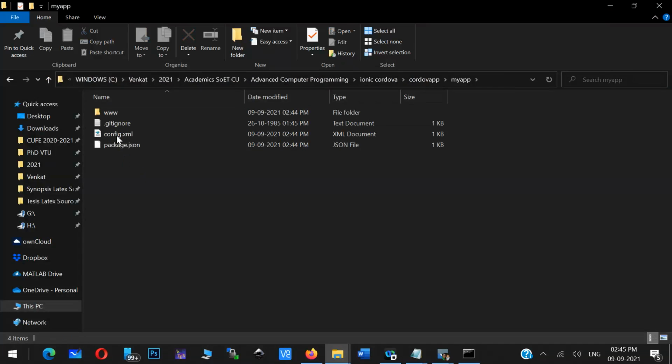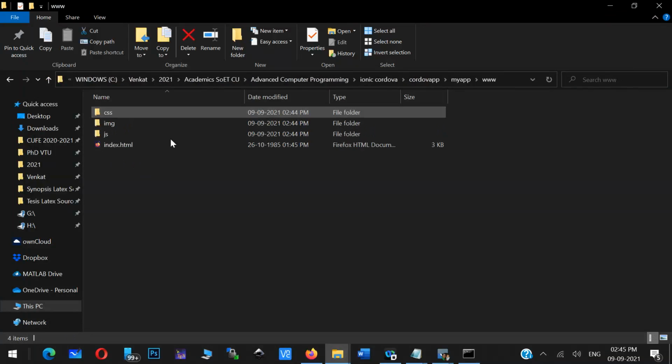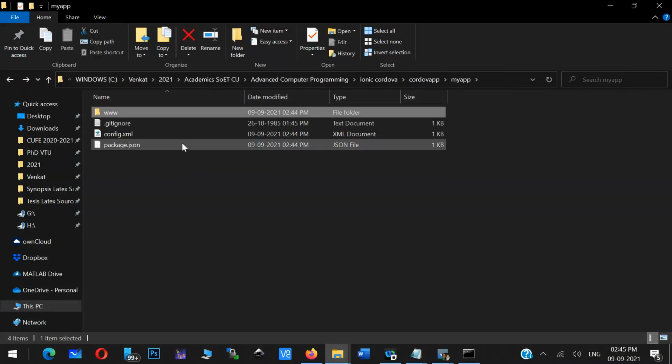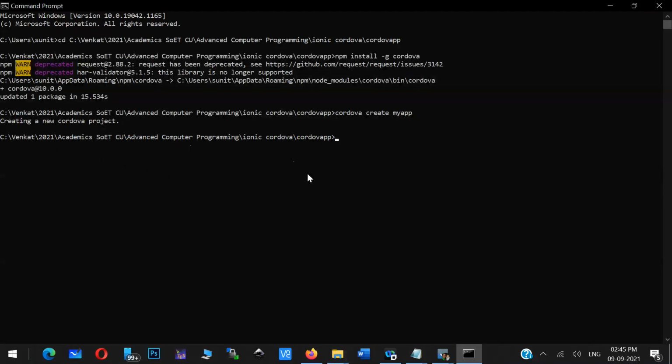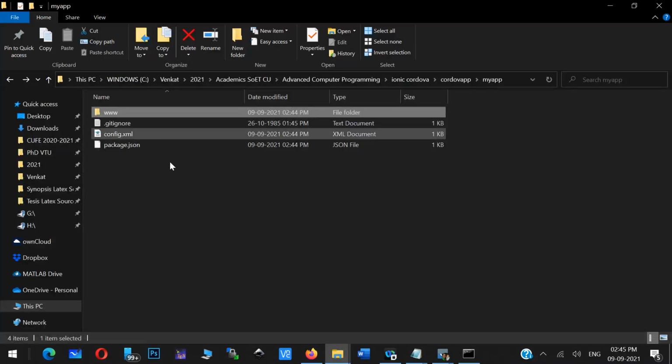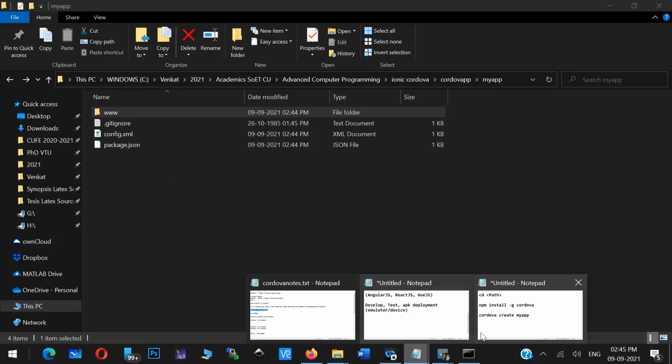If you open that folder, you will get some configuration file, some JSON file, and a default www folder. So this is basically the basic file structure.